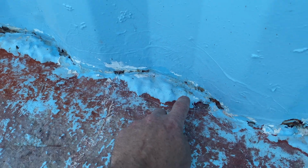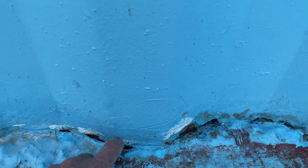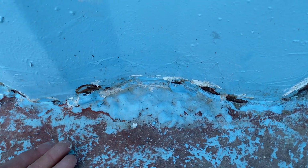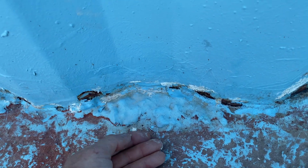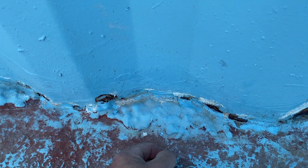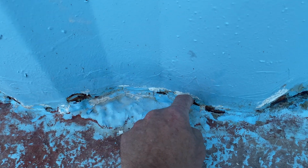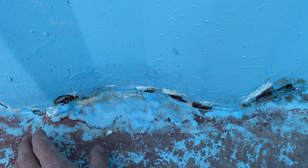And this, I did use a fiberglass type mat with the epoxy pool paint. It was meant for epoxy also, but it just wasn't strong enough. So what could I have done? Maybe I could have just done more layers and I would have been okay. Probably, maybe, I don't know. It would have been stronger, that's for sure. But this stuff's very hard and rigid, so the flex, I think I need some sort of flexible something down here. So I found a product.